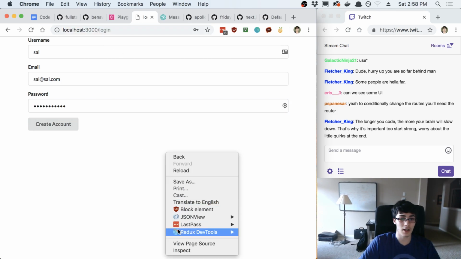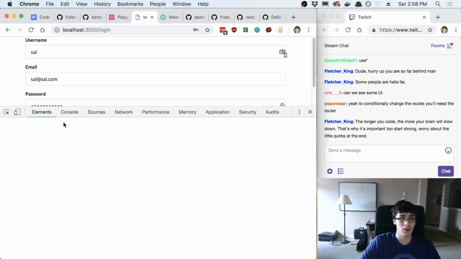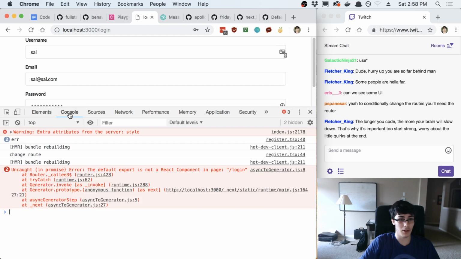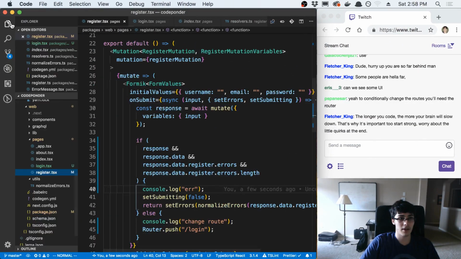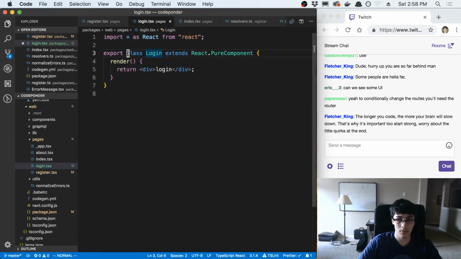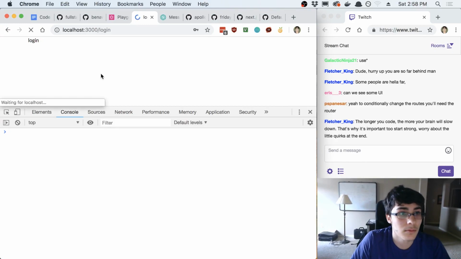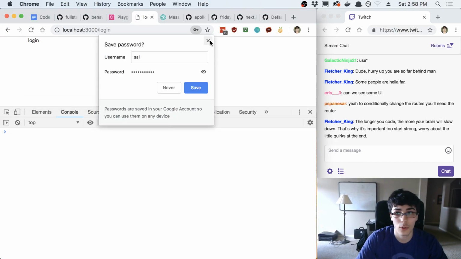Nice. Taking me to login now. Now, it didn't actually render the page, which is weird. And that's because I don't have a default export. Cool.